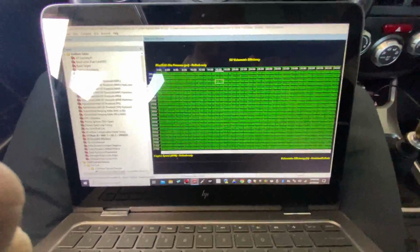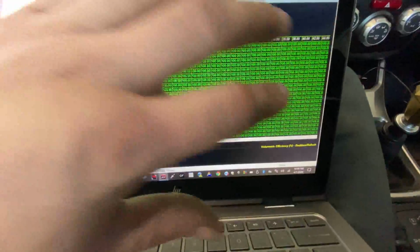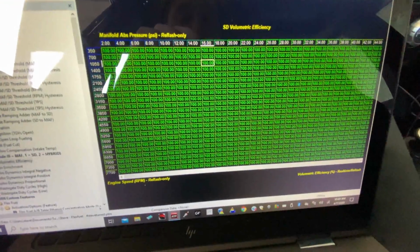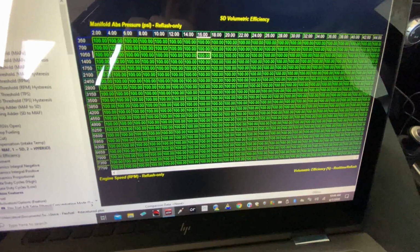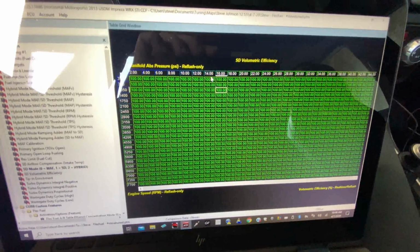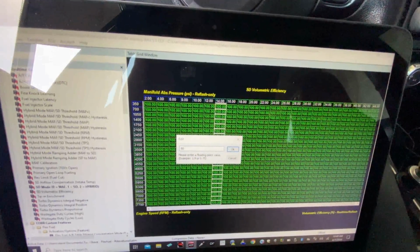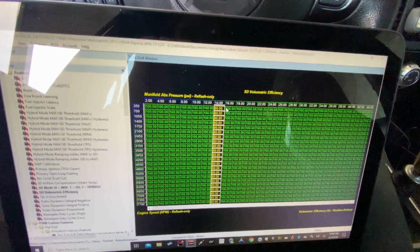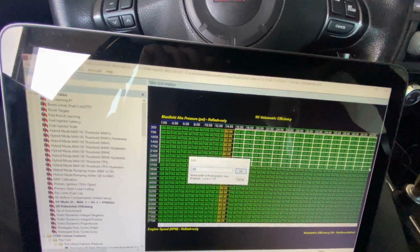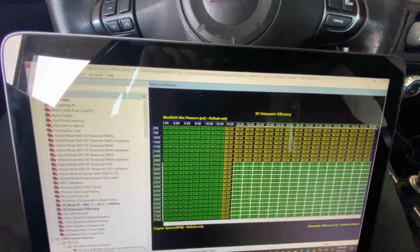So now that we're tuning via speed density, I've switched the ECU to tell it to do speed density, and this is going to be the entire fuel map that the ECU uses to fuel the car. As you can see, it just starts out with a bunch of hundreds. That obviously won't work, the car's not going to run. So just from experience, I'm going to go through here and create a quick base map that'll get us running so that we can make changes and get this dialed. So let's see if I can get this close enough to where the car will run good. So I'm just going to come in here and do a little bit of this, a little bit of that.